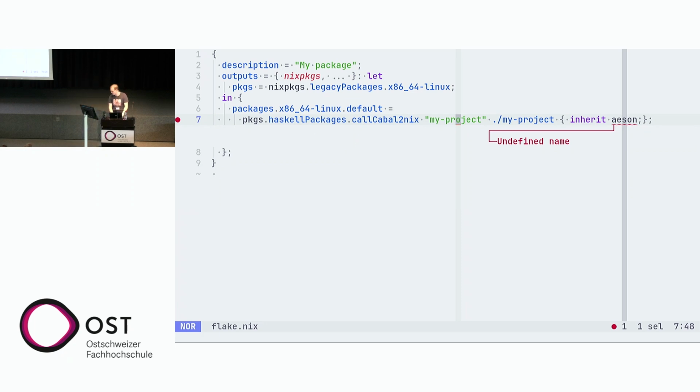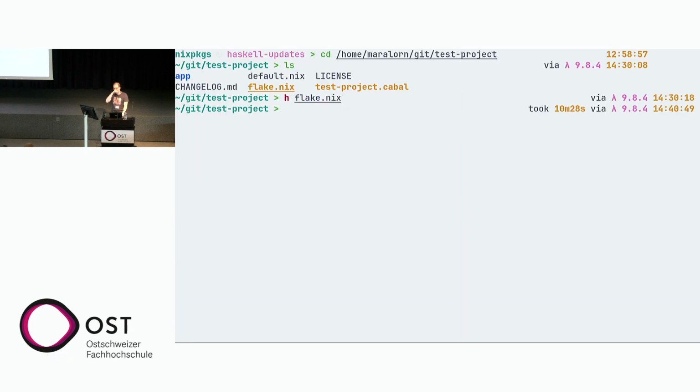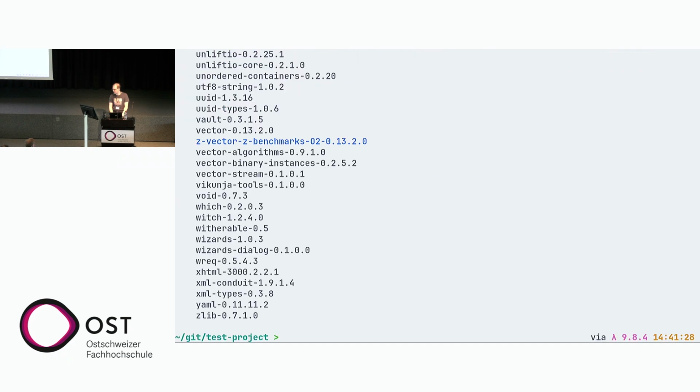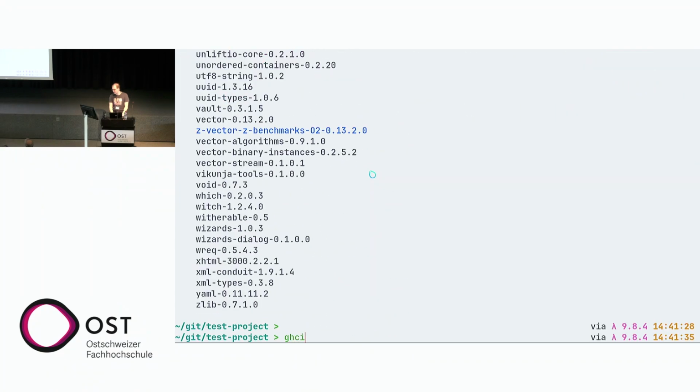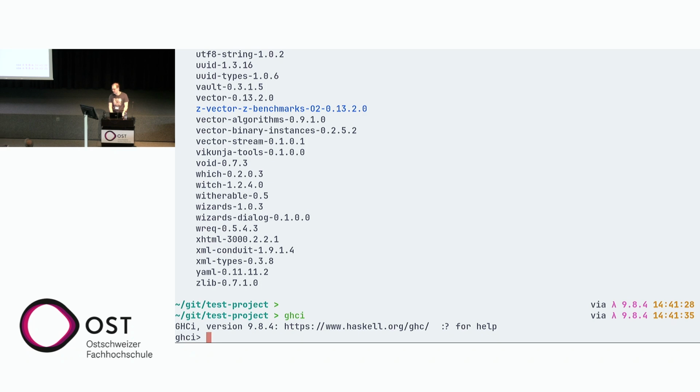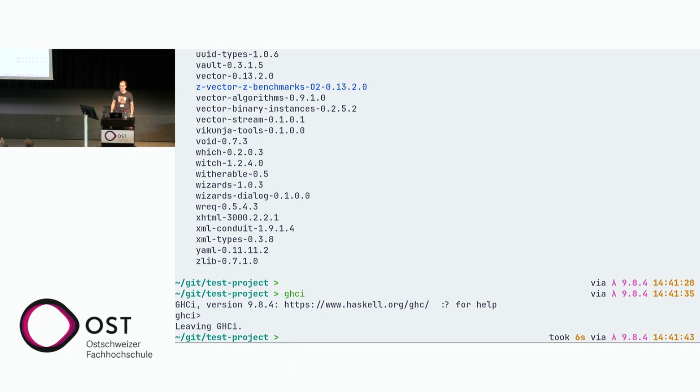Nixpkgs uses an infrastructure there which is really nice and which is built into GHC, and basically no other tools use it. GHC itself has a package database, right? And this package database normally only contains the core packages, the boot packages that come bundled with GHC. There are about 20, right? It's everything needed to build GHC. But with Nix, you can just pre-populate that database with packages compiled by Nix. And on my system, I have a lot of packages in there which are automatically available in every GHC shell, GHCi shell that I use, and also when I just compile a Haskell file.